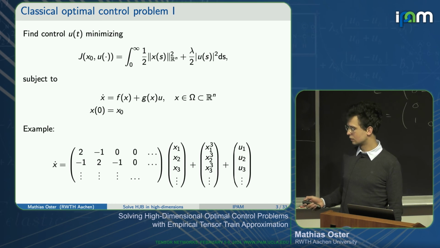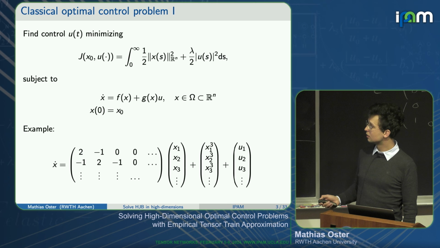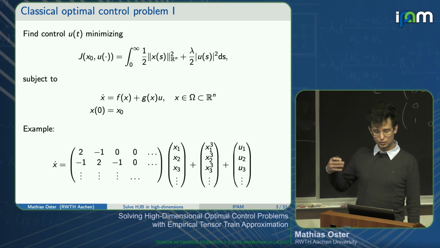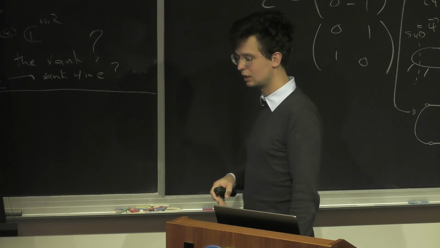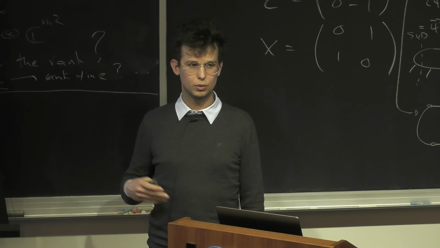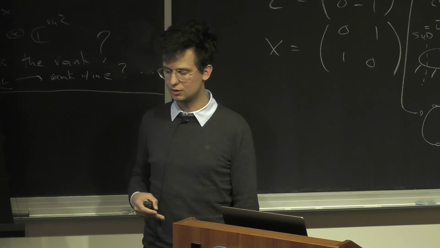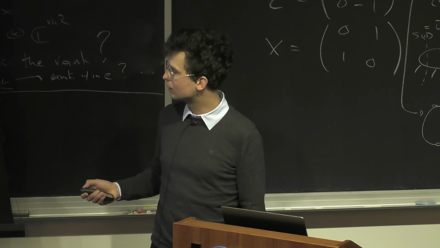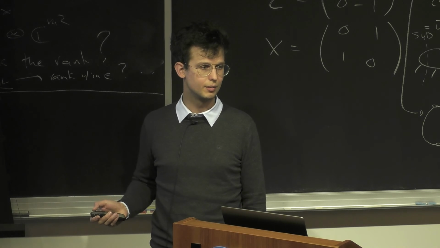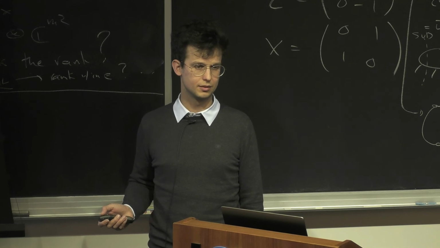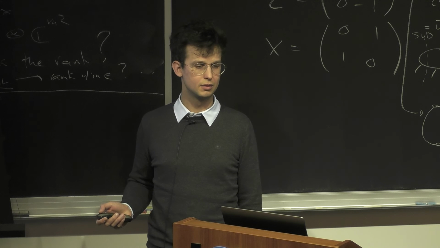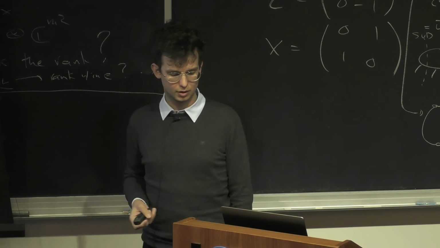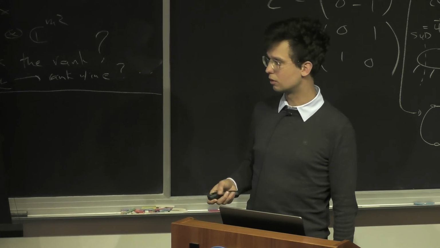And we think by now that our control systems usually come from discretizations of PDEs, which is one of the reasons why tensor trains might work very well, because you have this very localized structure somehow in the dynamical system. But we could not make that precise yet. But this is somehow the intuition why it's going to work.